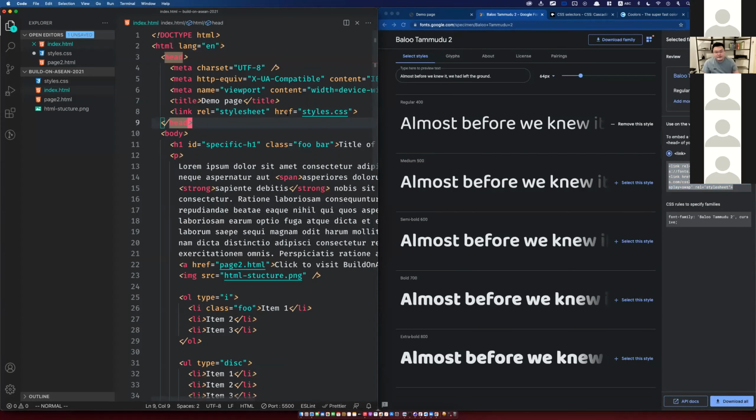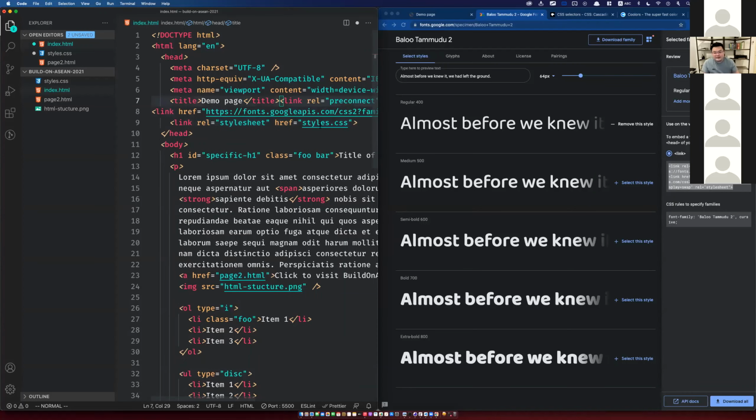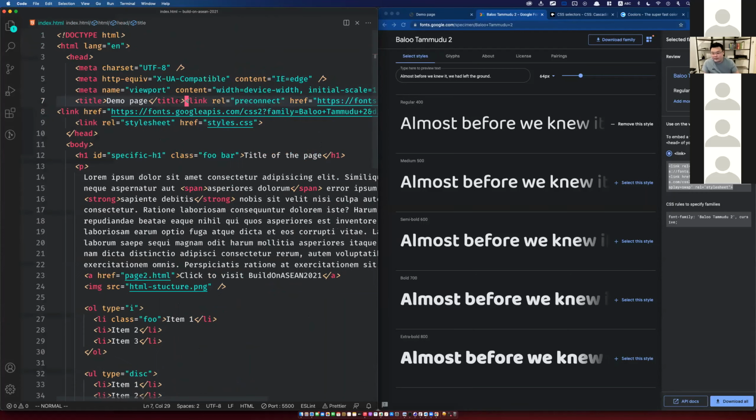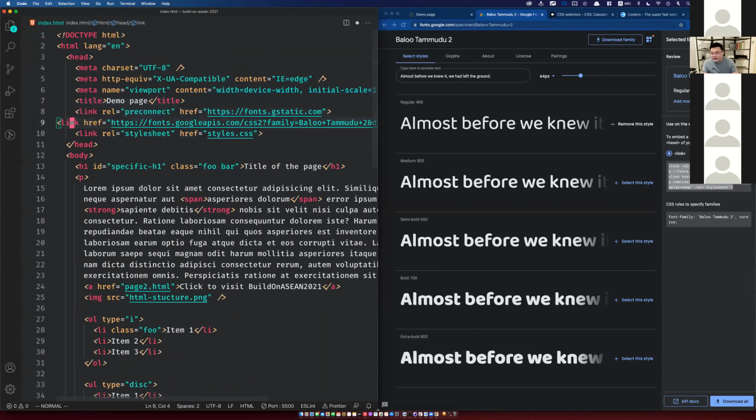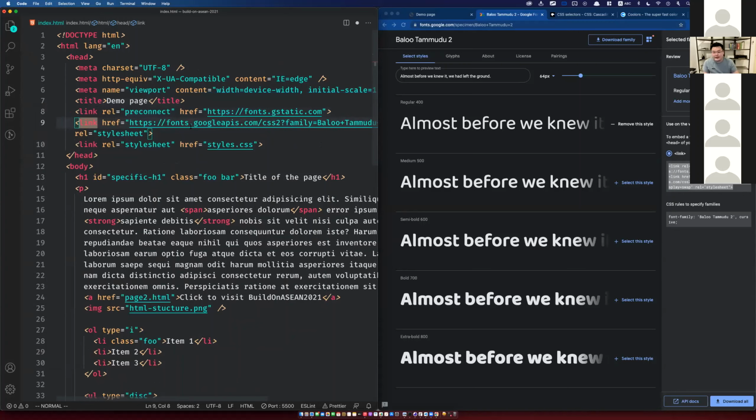What you guys want to do is now in this situation, order matters, okay? Please try to paste it before your own CSS. So reformat this. Okay. Please try to paste this before your own CSS, okay? Because why? If you want to use this inside your own CSS, you want to refer to this font. Obviously, it needs to be preloaded first, okay? So this is how you sort of arrange this order, okay?